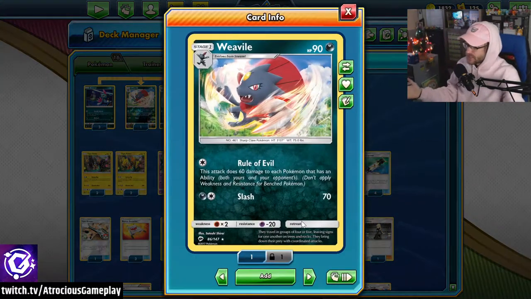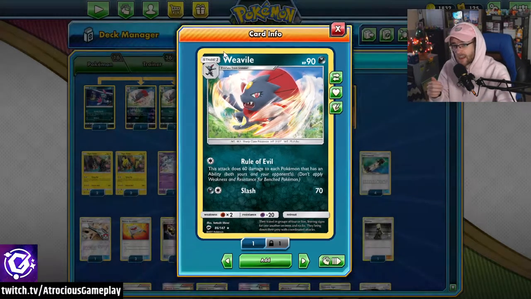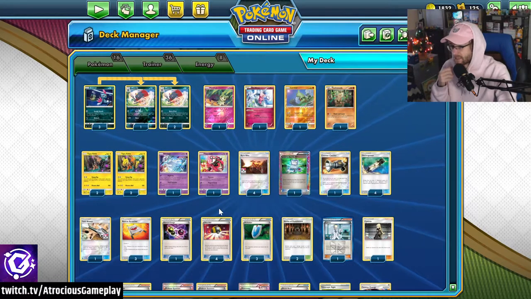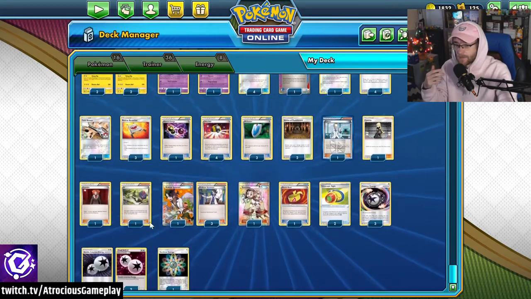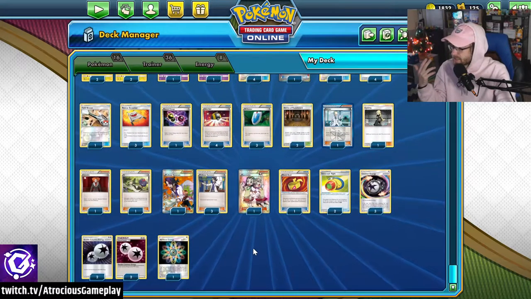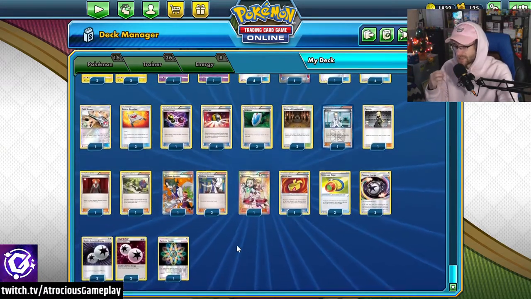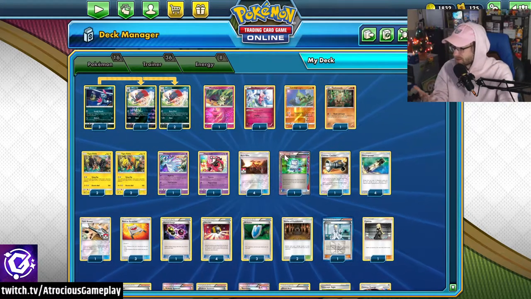You can still use this Weavile. You can still go like a 2-2 of the Weavile if you want in this list. You can knock it down to a 2-2, take out all these other attackers or something like that, and maybe even just tech in a Sableye, and make this focus a little bit more towards the idea of dark energies. Have a couple of dark energies in there with some dark patches possibly. There's a lot of ideas that you can run with this deck, especially with spread.